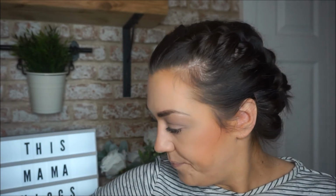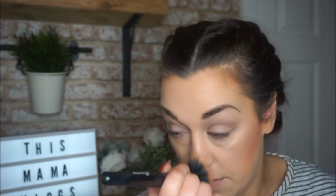And almost there. I am going to chuck on just a touch of highlighter on my nose, a little bit under my eyes. I didn't normally used to use highlighter as a sort of day one, but I find I need it, and it's not just on my cheekbones. I do put a bit under my eyes, which I know most people probably don't do, but because I have that sort of puffiness and dark circles, I need it. So you might be able to stick with just your cheekbones, but not for me.